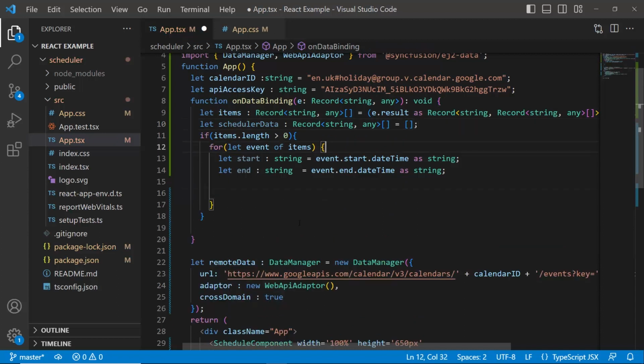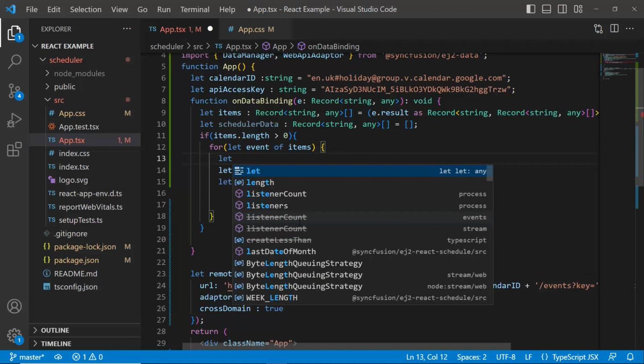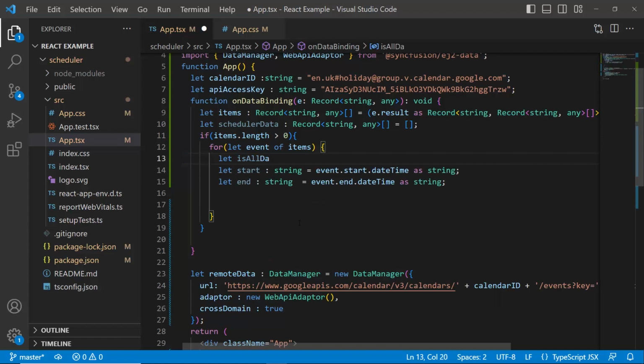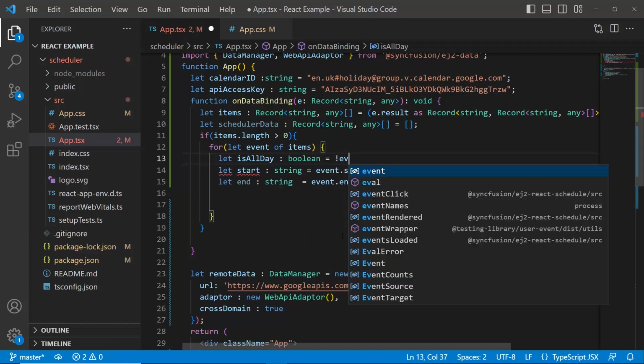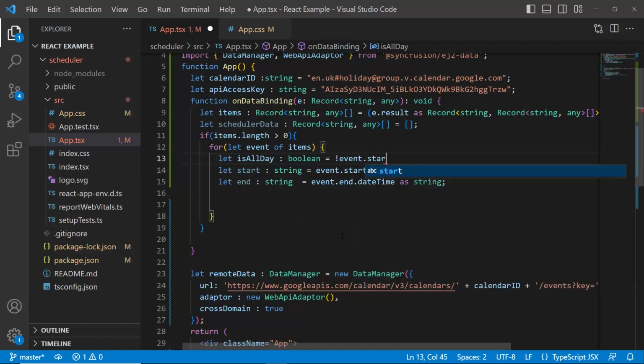Before proceeding, I would like to remind you of one thing. We are going to display the UK holidays in the scheduler component. So, it is necessary to know whether the event is created for the whole day or for a specific time. To know this, let me create a Boolean variable called isAllDay and set the logic as if the retrieved event data start field does not have the date time.